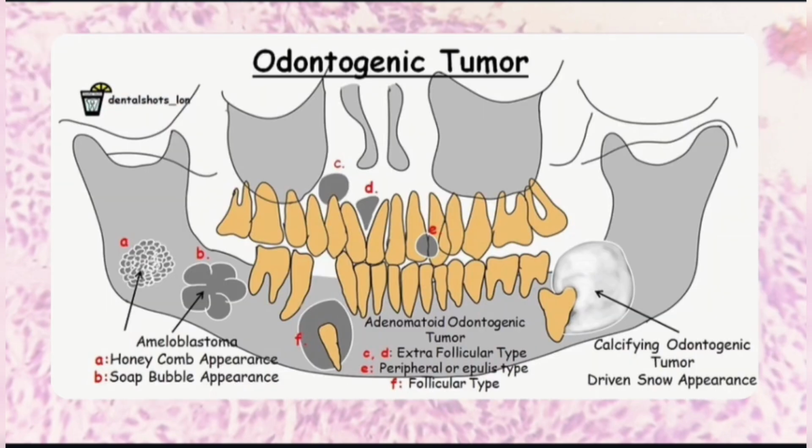So, adenomatoid odontogenic tumor is an odontogenic tumor found in the oral cavity related to the tooth. Odontogenic means the cause is based on the tooth; the tooth is the main reason, or it's related to the tooth. For example, adenomatoid odontogenic tumor, which we are going to discuss right now, calcifying odontogenic tumor, COT, ameloblastoma. These are all benign odontogenic tumors. There are malignant tumors also in this variety.